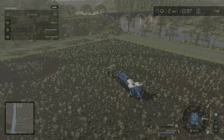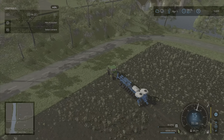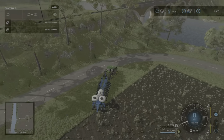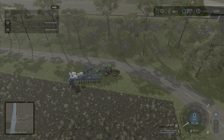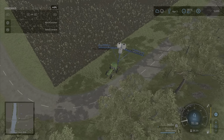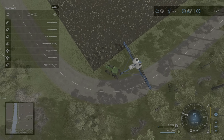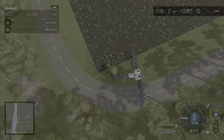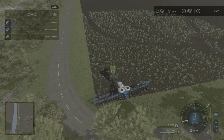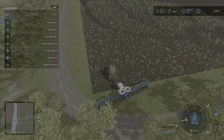All right, we are back over here. Let's start unfolding this, kind of see what we're working with for deals. And I can tell you that old Freddy here is really struggling even to pull it while it's not in the ground. Not super struggling, but it took him a while to get up to top speed. All right, let's lower the seeder. Yeah, let's kind of get lined up here. I actually will be seeding this. I'm not going to hire a worker. I'm having a blast with this game. I'm trying to do less workers here.